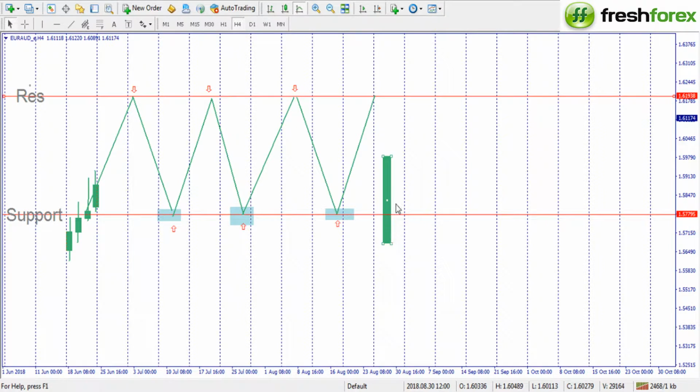The same way, with the upper line, before I say that it is a strong one, I must see price rising above it with a big candle, and then price also going below it with a similar big candle. That's the only time you can say this is a key level. There has to be at least one big candle opening below and then closing above. And the same thing is true when price is going below it, it uses a similar big candle to get below it. That's the only time you can say that it's a key level.